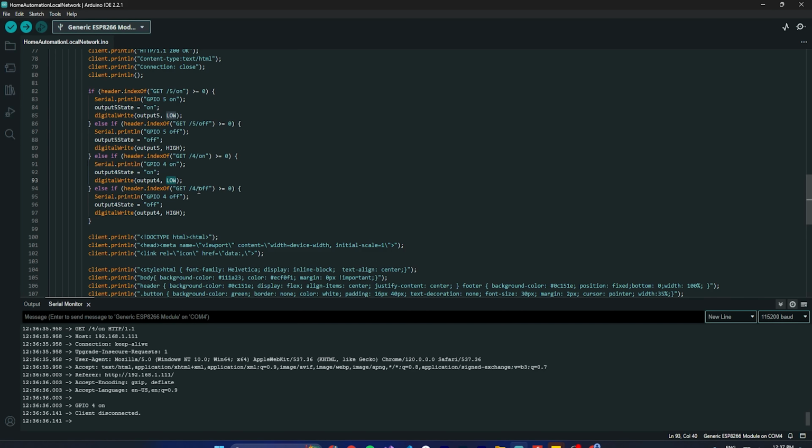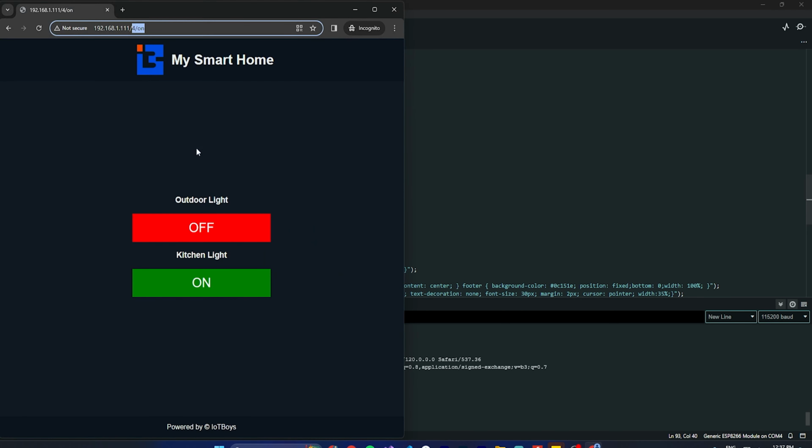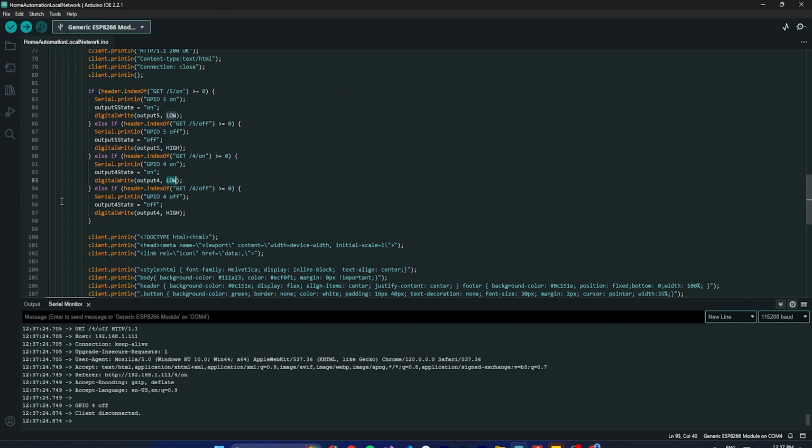Again, if we are doing off, so here we see 4 off. Now it comes here to the else. Inside the else if we are checking else off, then this is the printing, just for printing. Then output 4 state we are defining off, and output 4 equals to high. So then it will be turned off.